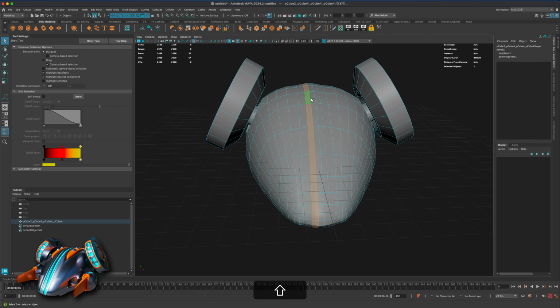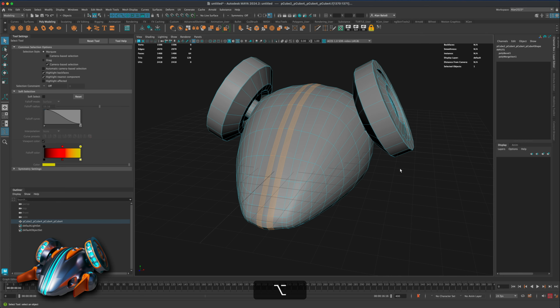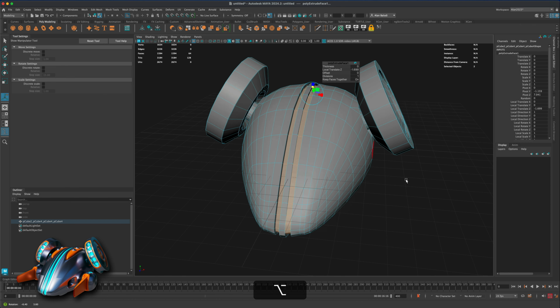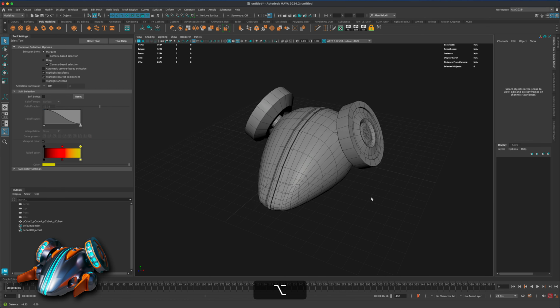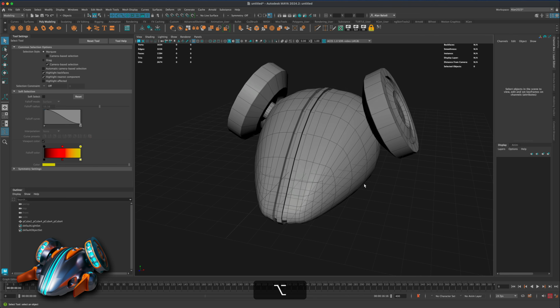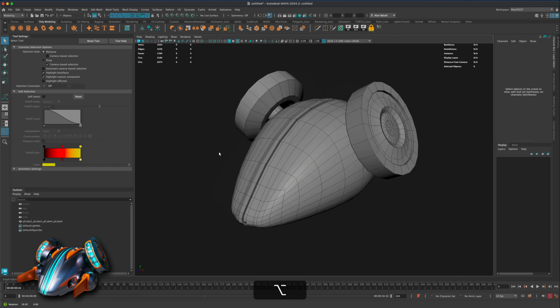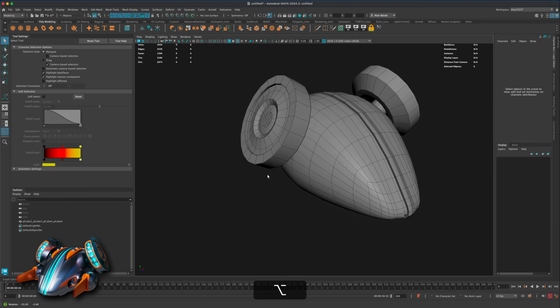Another thing we could do is select both of these holding down the Shift key and press Control E. And why not just add kind of a fun line in between? I think that's kind of unusual and interesting, right? Very quickly, just kind of using topology to our advantage, right? I'm going to jump out of this grid mode so I can see what I have. I'm kind of liking this. This is nice.